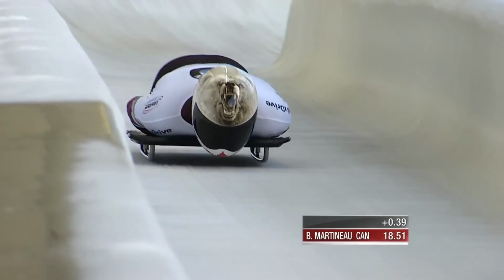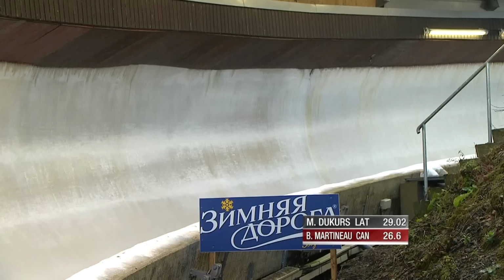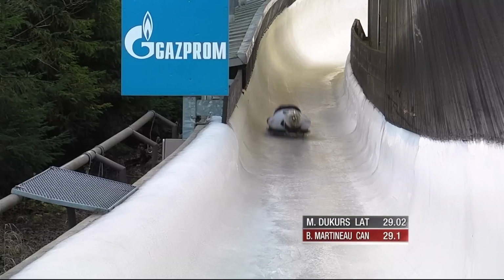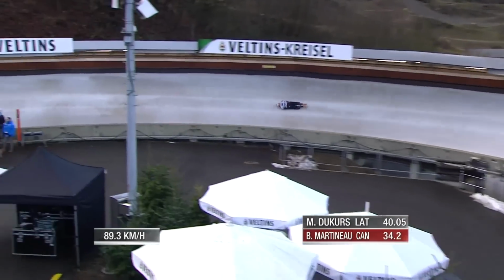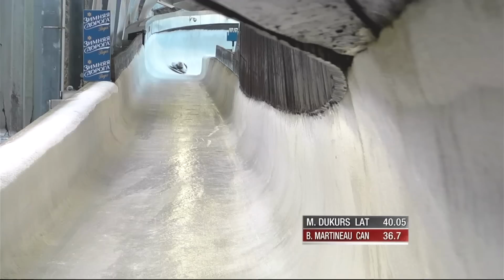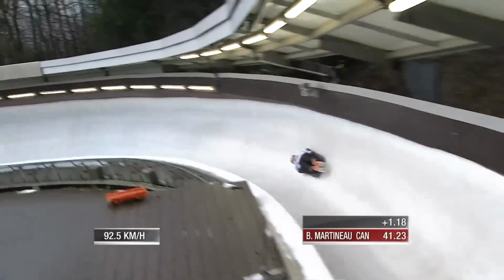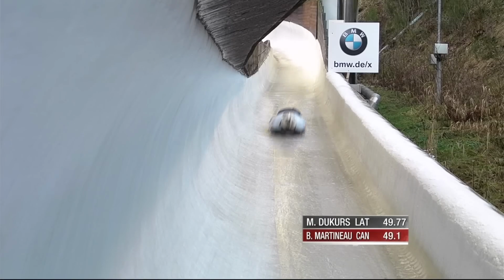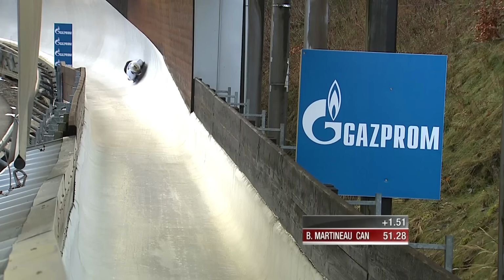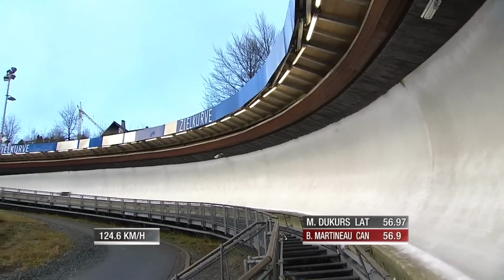Four tenths down, that'll get out to probably near 5,500s at the next clock. And he hopes to stop the bleeding and hang in there. The deal now, 67. Worse. He wants to have as many people behind him as he can, but he's dropped to 15th place on the splits. Yeah, he had a big body shift to the angle going into the Kreisel. Wasn't comfortable. 92.5 is not bad speed right there. No, that's off, a couple of kilometers off. 20th in the World Championships here in February. It's going to be all in 15th place.